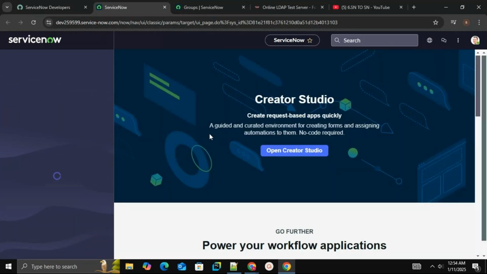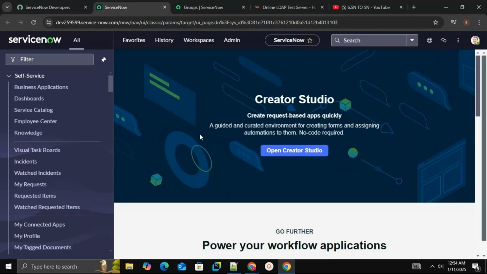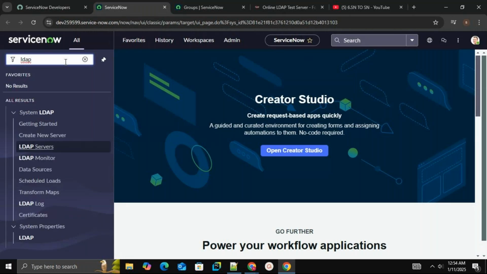Here we can configure the LDAP server with the groups in the same way. I'm showing it from the start. So for the groups separately, the previous one also we can use, but I'm showing with a fresh one for the groups. So create a new server.